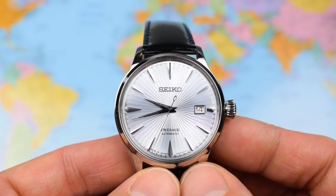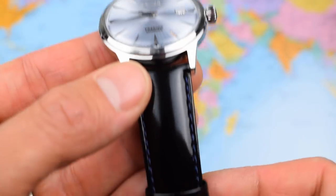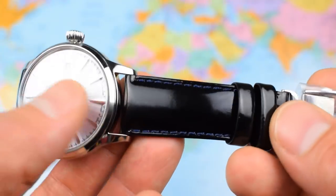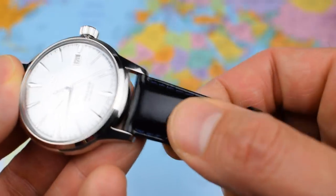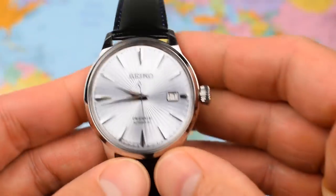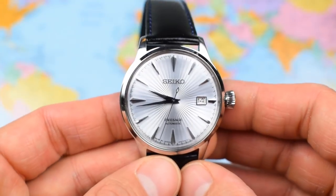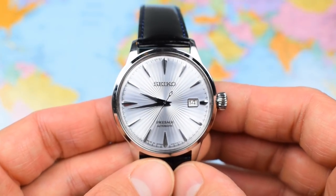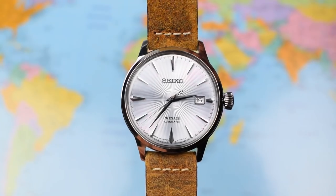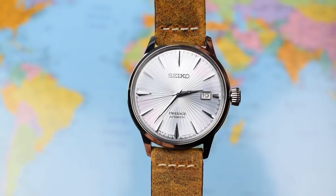Free Seiko! So if you watched my review of JP's OG SARB065, I compared the strap to a cheap pair of women's shoes. It seems that they have made some improvements. This one seems a little bit softer, a little bit more flexible. However, I don't think I'm ever going to put it on my wrist. Certainly not upside down backwards. I'm not sure what the fascination Seiko have with putting on straps back to front, but it's easily remedied by putting it on my trusty Collareb Spoleto, the strap that launched 1,000 watches.